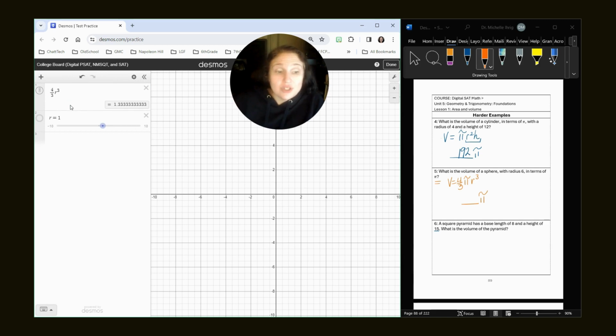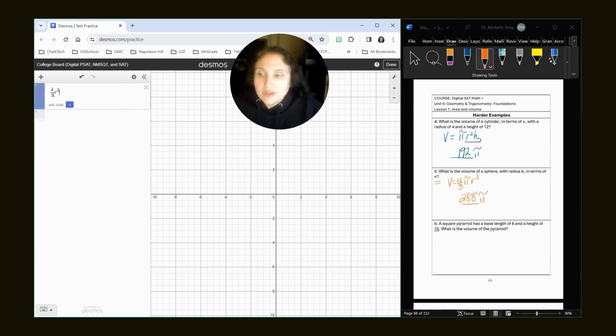We're not going to type in pi, but we're going to put in r cubed and we'll add a slider. Now you also could just substitute, like you could take out the r and type in a 6, but let me show you how this works first. It says the radius is 6, so we're just going to say r equals 6 and we get the answer of 288 pi. The issue is that if we had just put the 6 right here, it does work, but sometimes it won't work. So it's a good habit that if you want to put things back into the equation, you substitute using parentheses, and that will always work. But my slider tool also works as well.